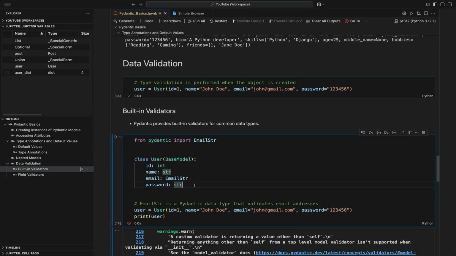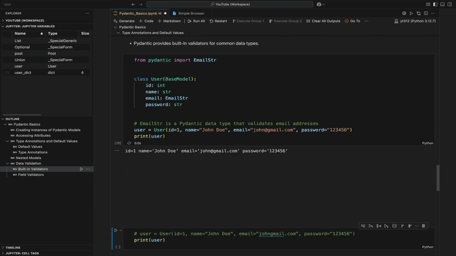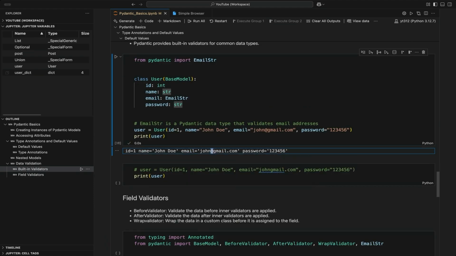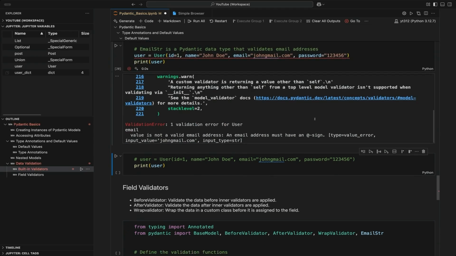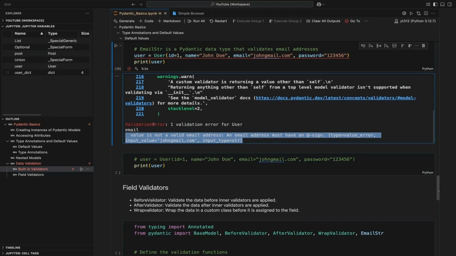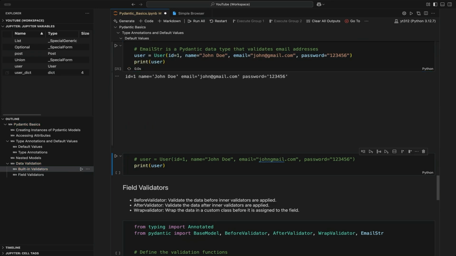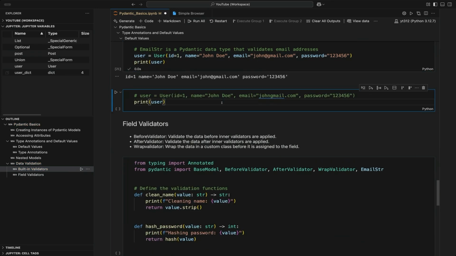After we get done with creating that model with the string, we run it. And as you can see, it goes through. And if we get rid of the @ sign, it'll error out, giving us a validation error saying it's not an email. Add it back and everything works just fine. We don't need this anymore.